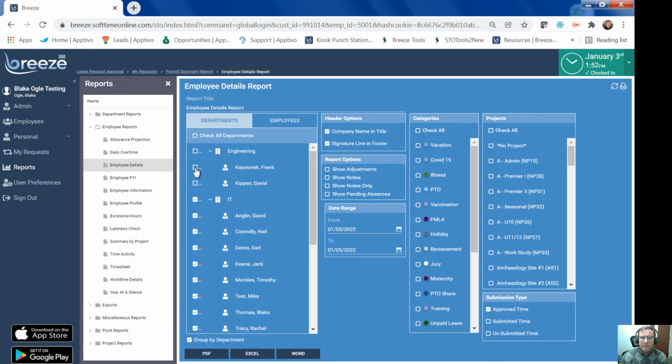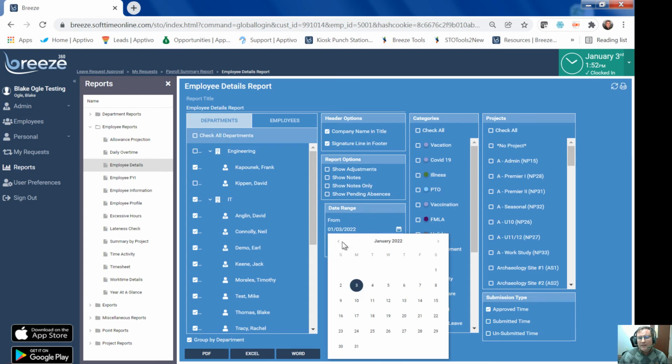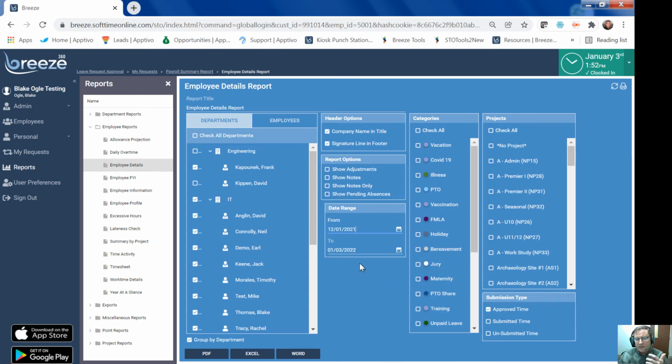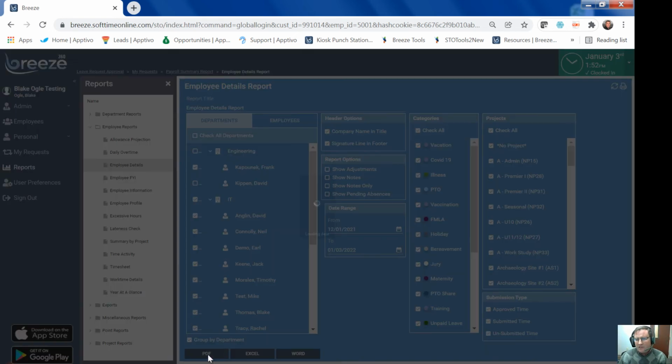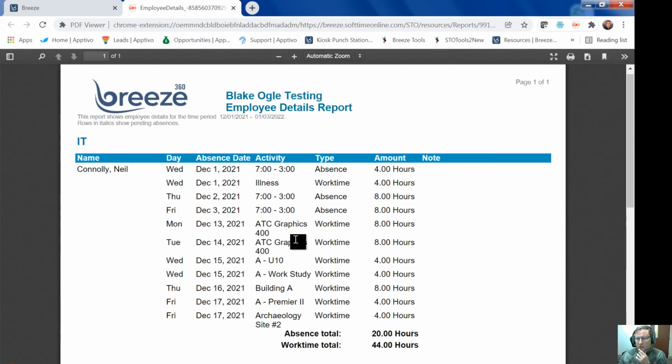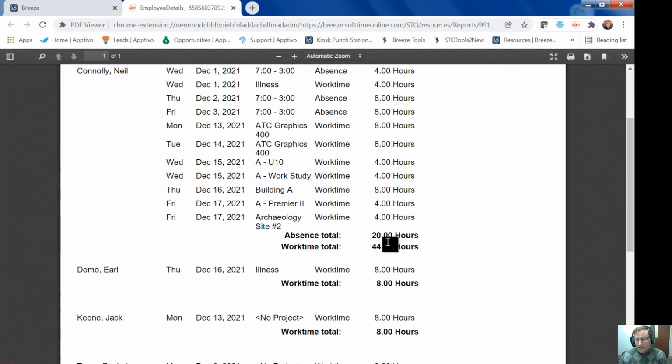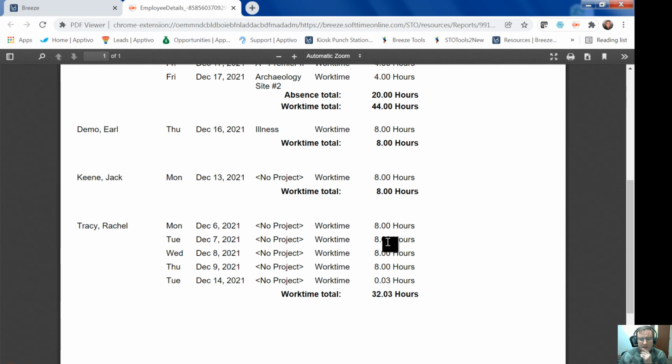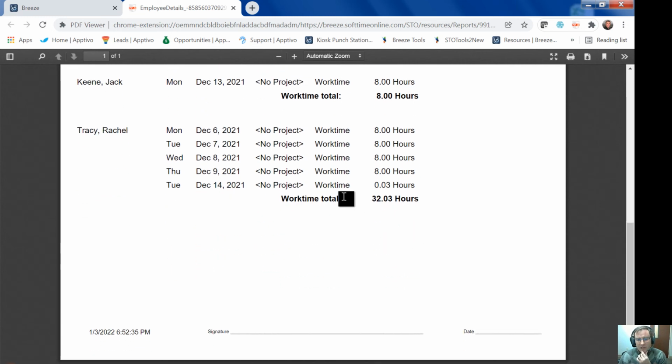So you just kind of choose the parameters. I can go by department, I can go by employee. Every report I can do pretty much the same. If I want to choose a whole department or choose just people within a department, that's fine. Company name in the report, signature lines. Do I want to show notes? Choose my date ranges. Bear in mind, you guys, this is sort of a box of chocolates for me. Matter of fact, sometimes it's hard to know what I'm going to get when I run this report. It's a sample database, but you get the idea, and you kind of create it here, and then just send it. And there you go.